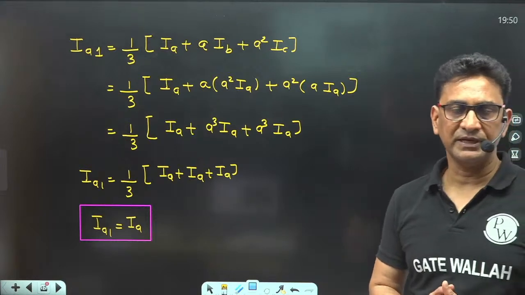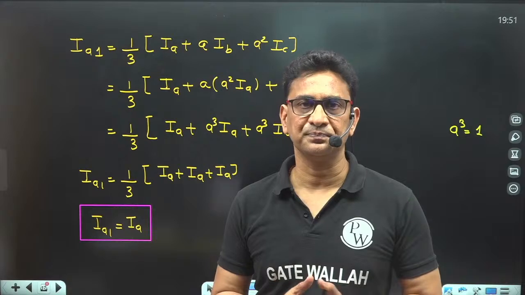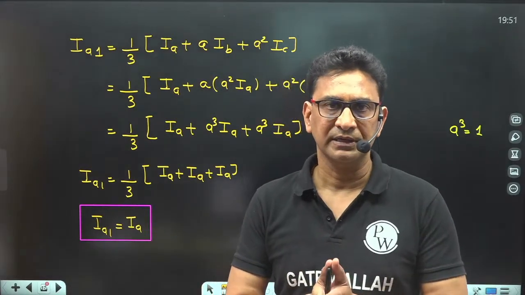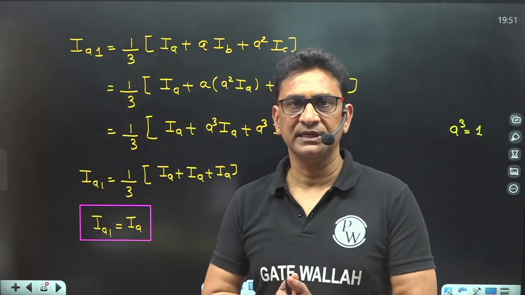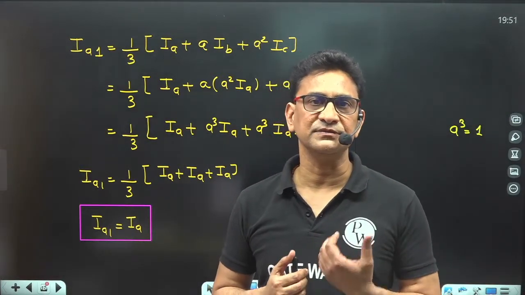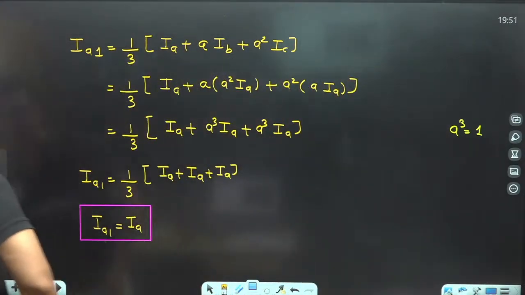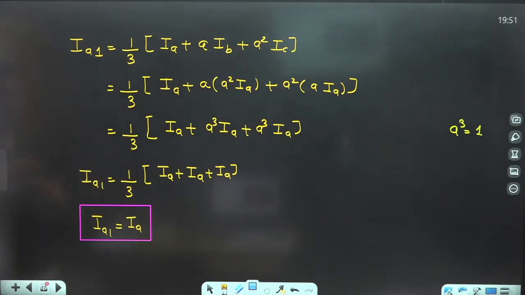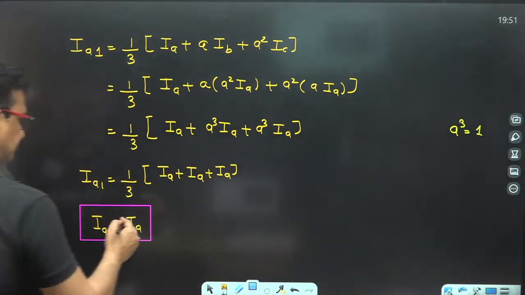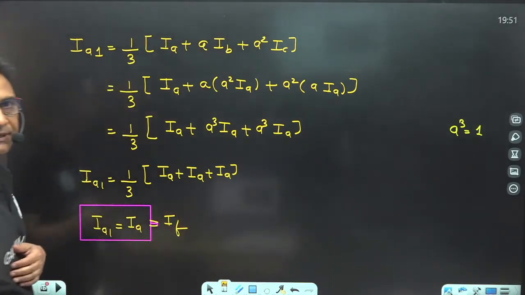So always remember, whenever the symmetrical fault happens in the power system, the symmetrical fault means the fault during which all three phases are involved, then no zero sequence and no negative sequence current flow, only positive sequence current flows. Now I will find out the magnitude of this positive sequence current flowing into the circuit. It is the same as the fault current, because only this current is flowing during the faulty time.